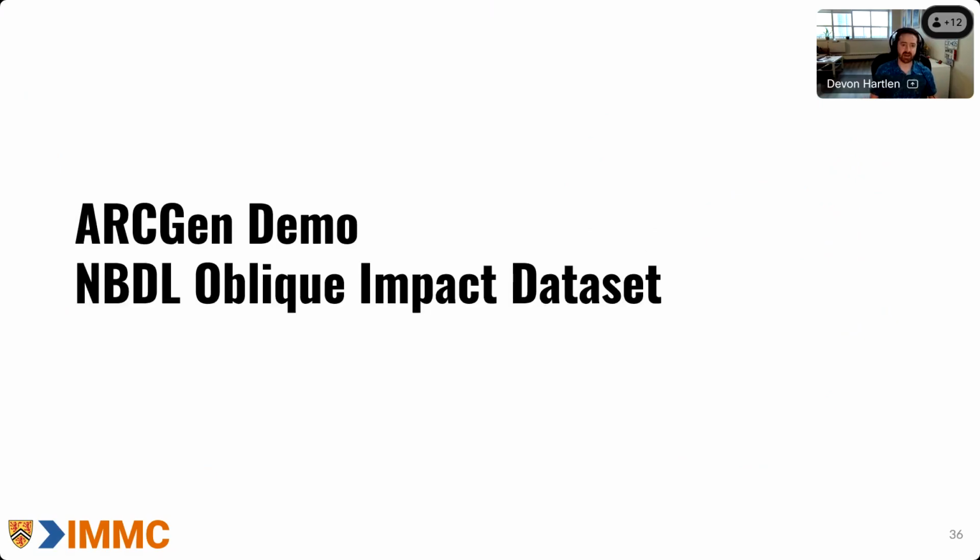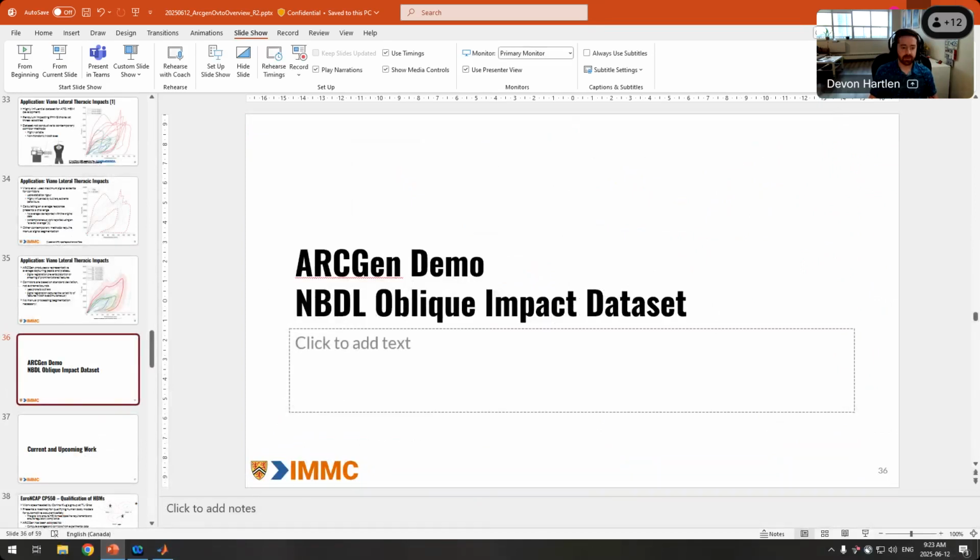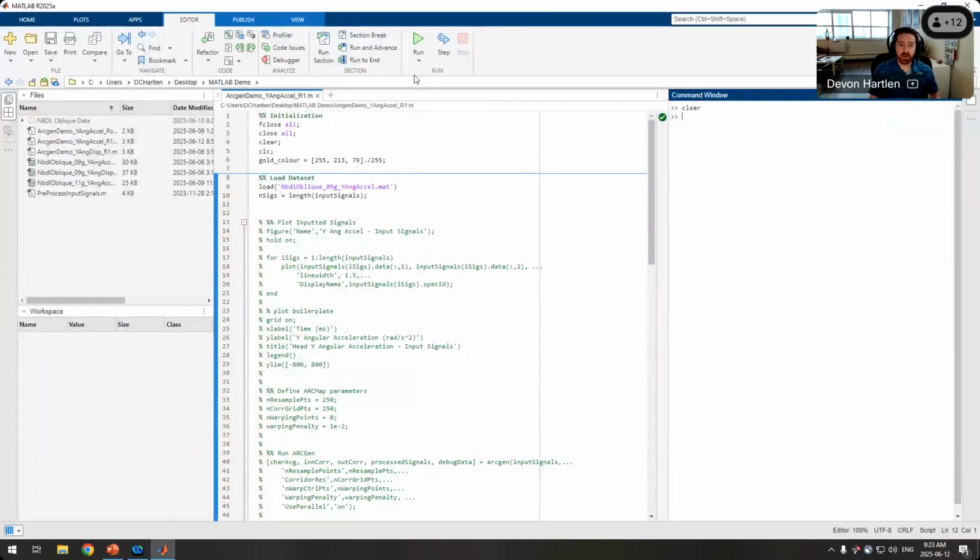And I'm going to swap over to MATLAB. In this data set, we're going to be working with the NBDL, or Naval Biodynamics Laboratory data set, which is available from the NHTSA crash database, or data, I can't remember what it's called, apologies. But this consists of volunteers strapped into an acceleration sled and subjected to oblique impact pulses, or rather acceleration pulses at varying severities. So let's bring up MATLAB and load the database.